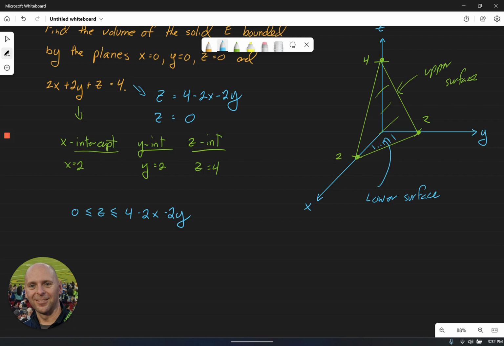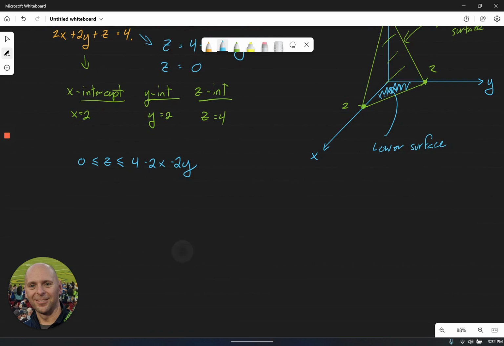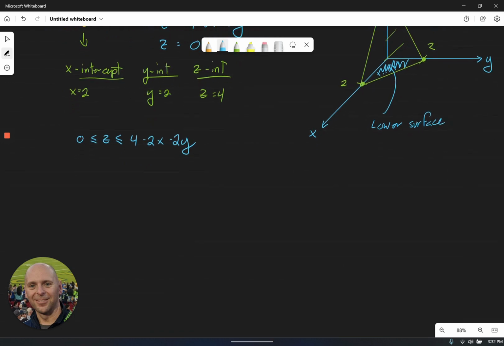Now we've got to figure out how we can set up the region of integration down here. Right, this is going to be the next step. So what does that look like? Well, again, it's probably useful for us to graph this. I'm going to stand the xy plane up so we can take a look at what it looks like, which means that we're going to need another coordinate system. So let's grab that. Okay, there we go. And what we're going to do is take this region in the xy plane, and redraw it over here on our new axis. So we're going to put in the 2 points of intersection, which were at 2 and 2.